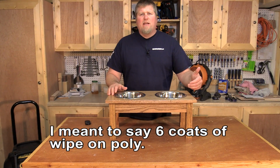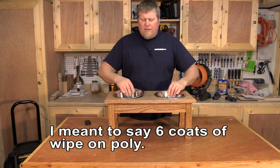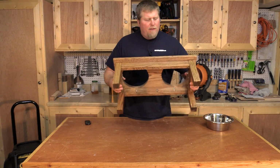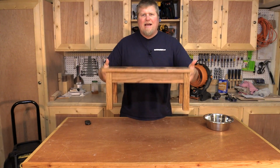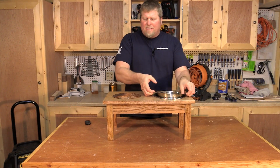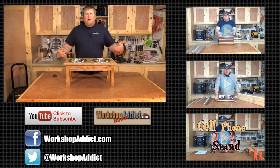So here's our final product. I have about 16 coats of wipe-on polyurethane on here, and everything works out really nice. Your dog bowl comes out so you can get them clean, and it's just a very nice solid table. We've been using one of these now for about the last 6 or 7 years, and it works great with our dog.